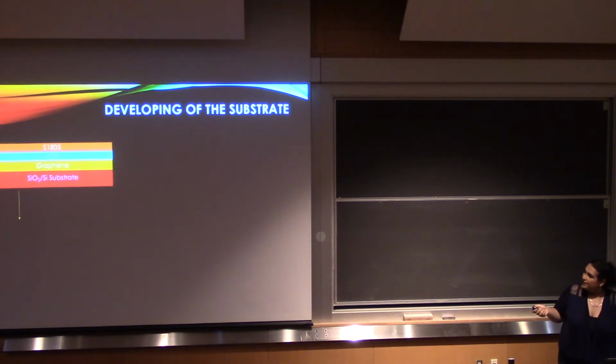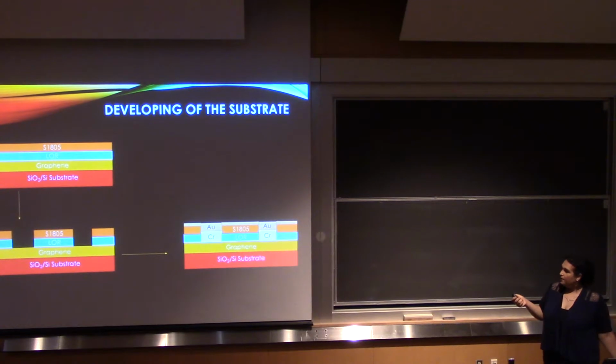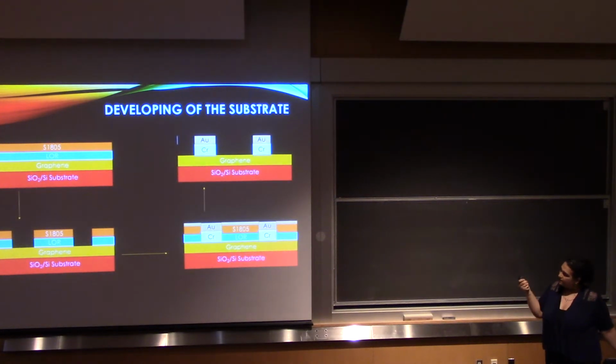So we introduce this to light, and we get a particular design on top of it. We introduce that to developer, and the soluble part, which was exposed to light, is removed. Then we deposit metal contacts in the deposition machine. We have Angstrom in the lab. In our case, we did chromium and gold. Now, these areas here are the part that the LOR helps us remove more easily. And this will become our final design.